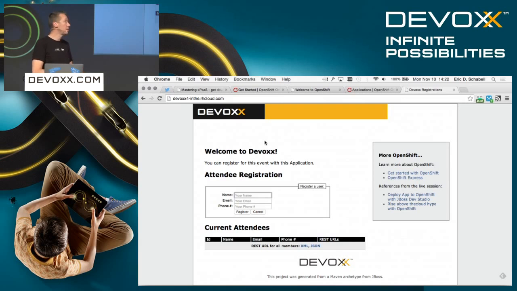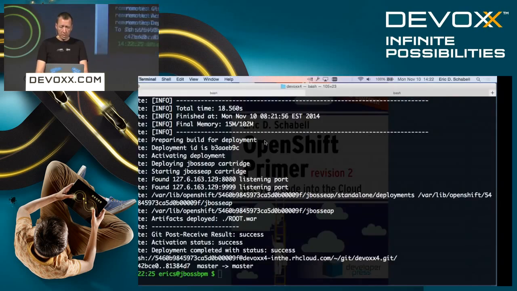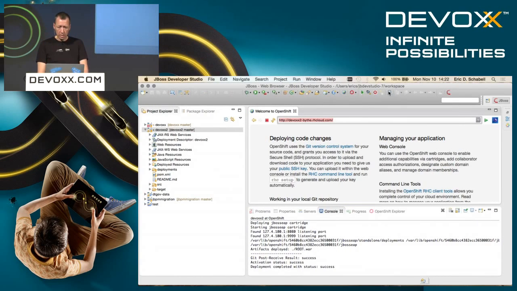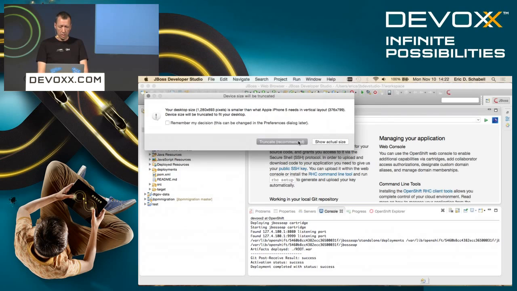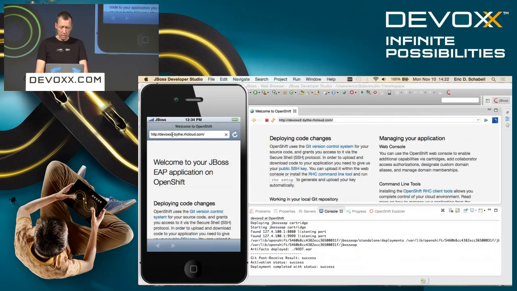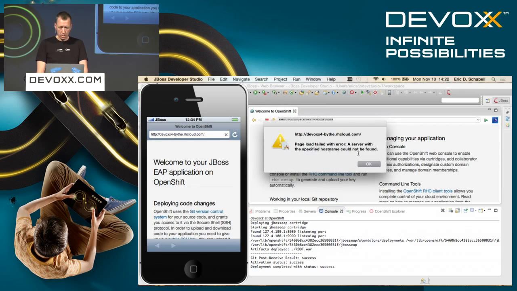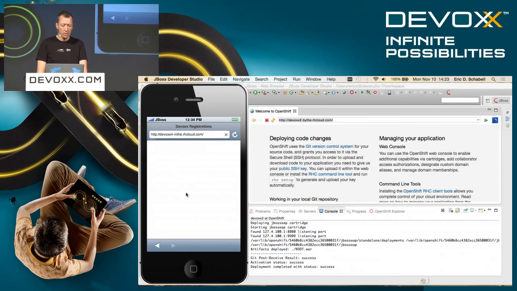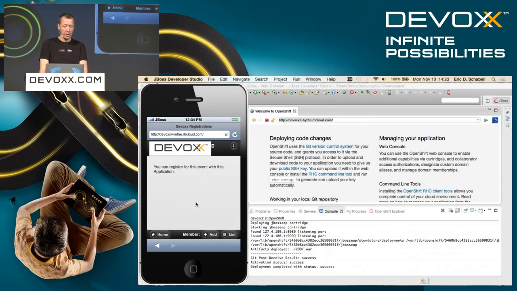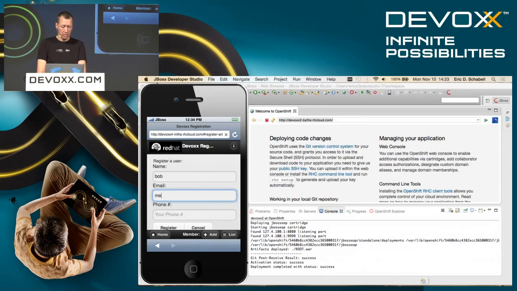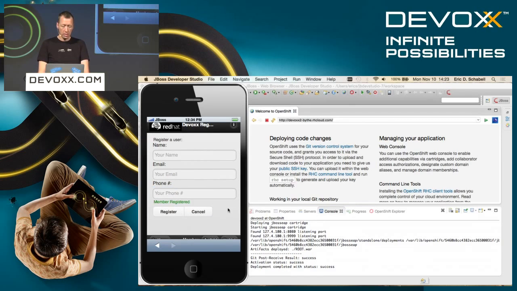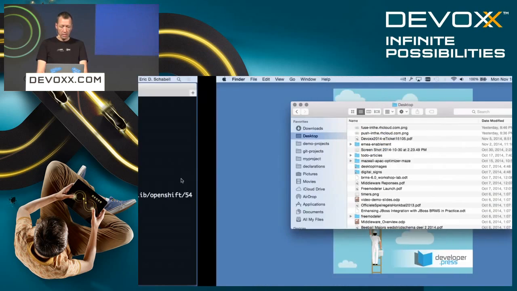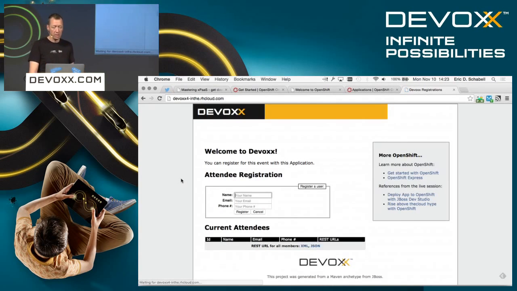So there you go. We went from an empty server now to running an app, and if you want to see the mobile version of this, we can kick that up here, I believe. Use a simulator. He just pulled in the same one. I'm going to do the 4 we just did. You see here it's now turned that into a mobile application where we can see the list of people that have subscribed to it. We can add somebody. Bob. We can register. You see somebody's been added. And we go back to the web page. So a very simple application. Should see this down at the bottom here, yeah.